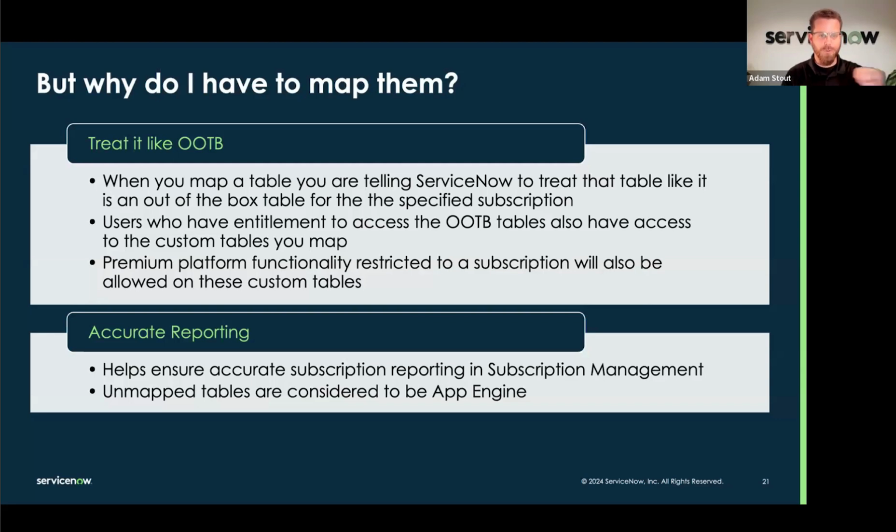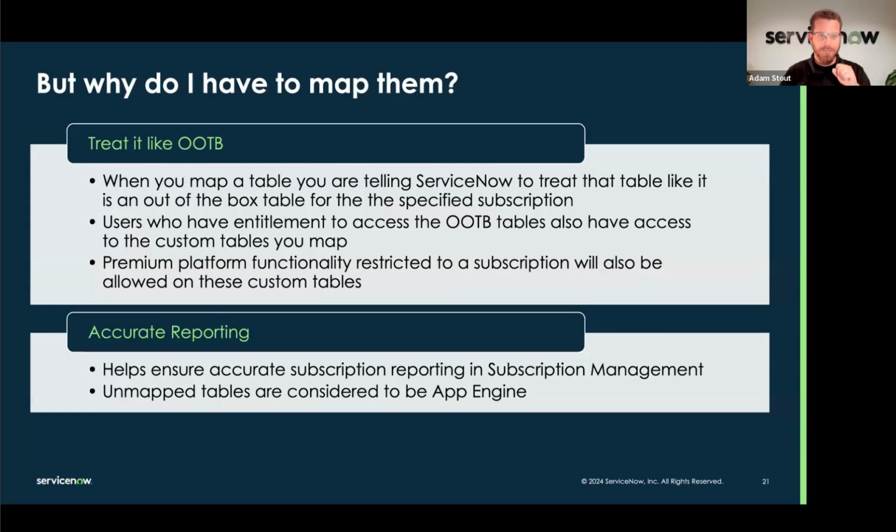But by the way, the subscription management workspace that we saw is on by default in Washington, and we have that going forward. There are updates for it every quarter. We just had some updates in August that were good for Xanadu and Washington. We have an update coming in November that will be at least Xanadu, and it should be backward compatible for Washington. That's the expectation right now. You can get it for Vancouver as well, but I would just wait till Washington. It is a little bit easier to just do it when you go to the upgrade. You'll see the new workspace.